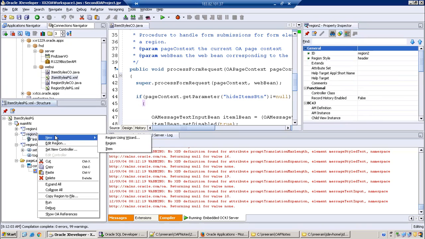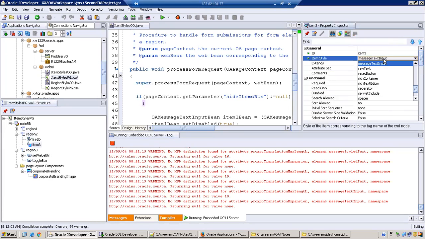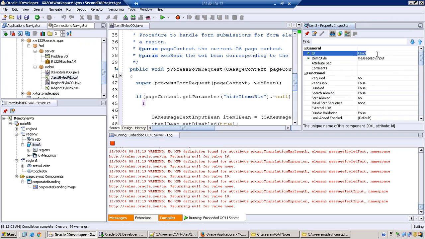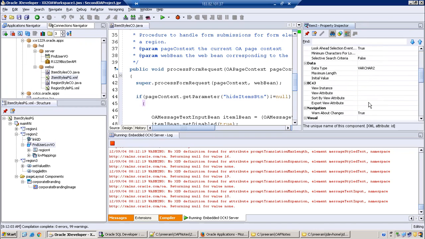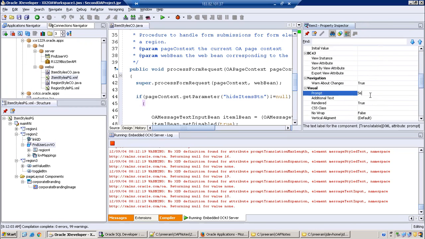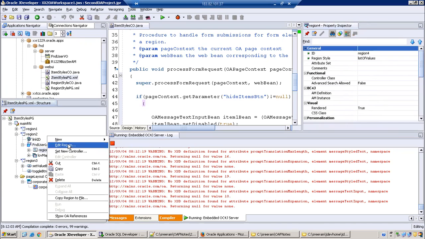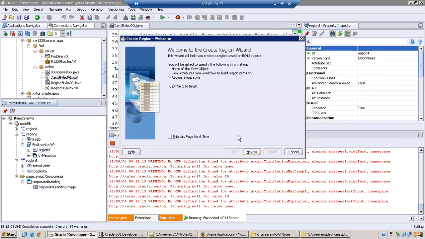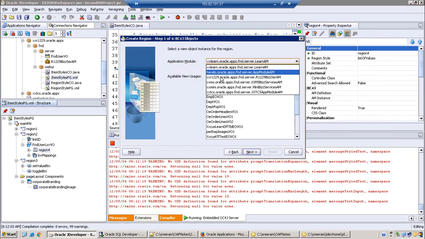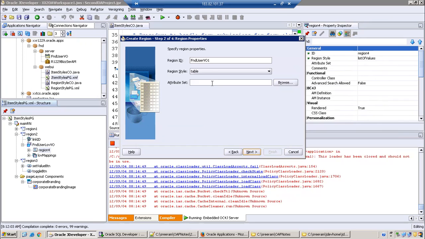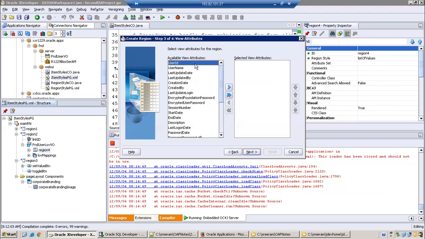So in this region, I'll just create an item, message LOV input. I'll just say FND user LOV VO. Select user, region using a wizard or table using a wizard. User ID, username.